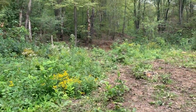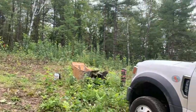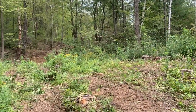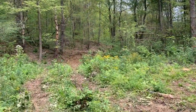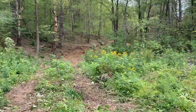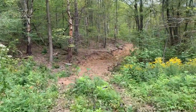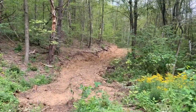I am standing in the new log landing at Little Hogback Community Forest. It has not been graded yet, but Lucas Nissen, the excavator who's working on it, has done a bunch of work on the trail. I'm just going to take a short walk up what will be the main access trail from the new landing to connect to our old trail network.